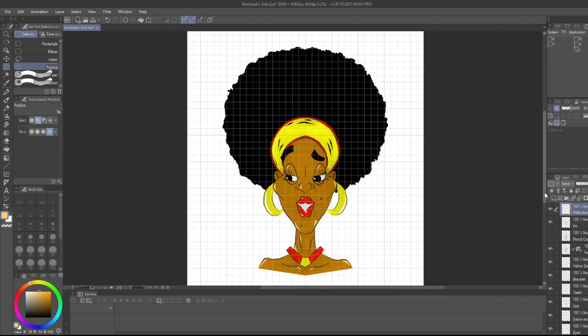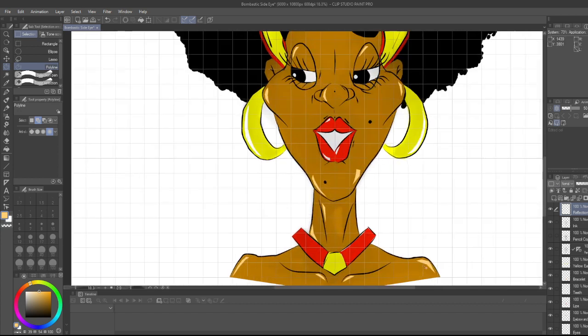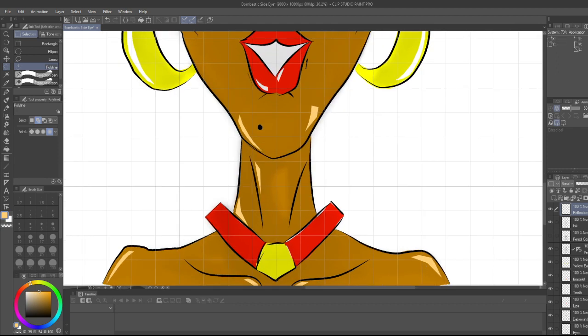This is my final image. I think I am going to call her Bimbo. I think Bimbo looks amazing. I can't believe I call this a bracelet. Anyway, I think Bimbo looks absolutely divine.